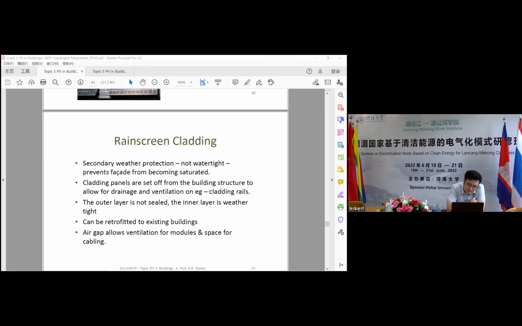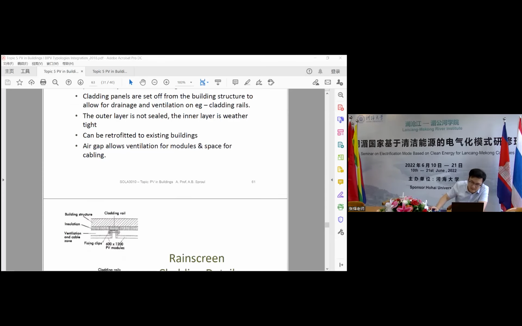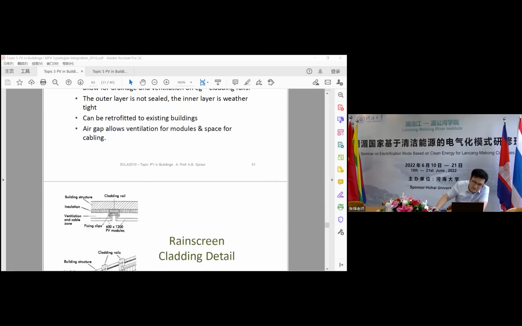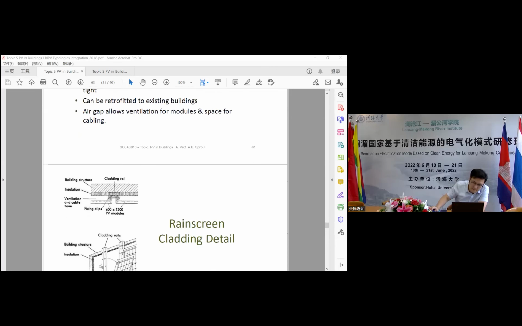The outer layer is not sealed. The inner layer is weather tight and can be retrofitted to existing buildings. And there is an air gap that allows ventilation for modules and space for cabling. This rain screen is very similar to the PV board and the curtain walls, just the function is different.